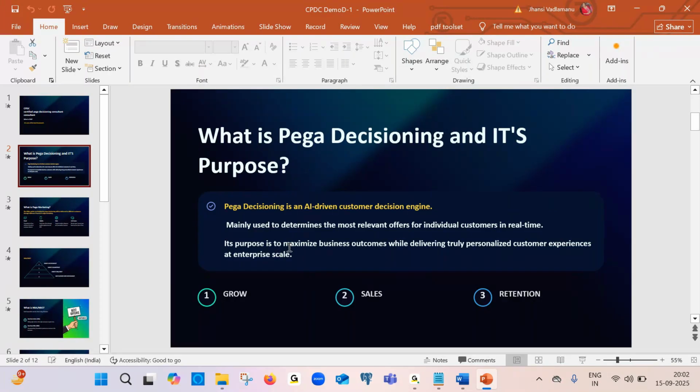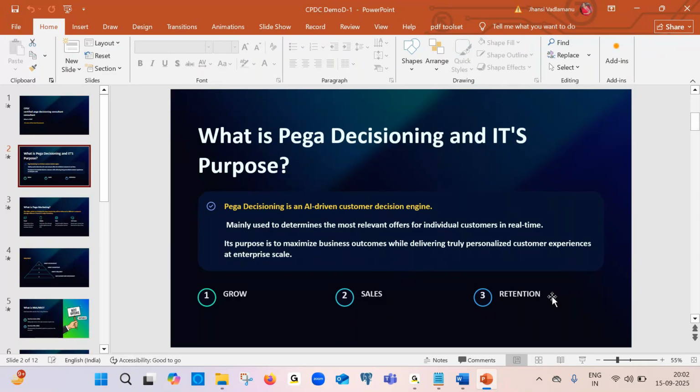Okay, so to do this decisioning part, there are different reasons. To promote the offers, to grow your organization, to increase your sales, or to retain the customers, there are many reasons. Not only to promote offers; sometimes there is a need to retain the customer also. If it is a telecom domain, at the starting of your business, 500 people are subscribed.